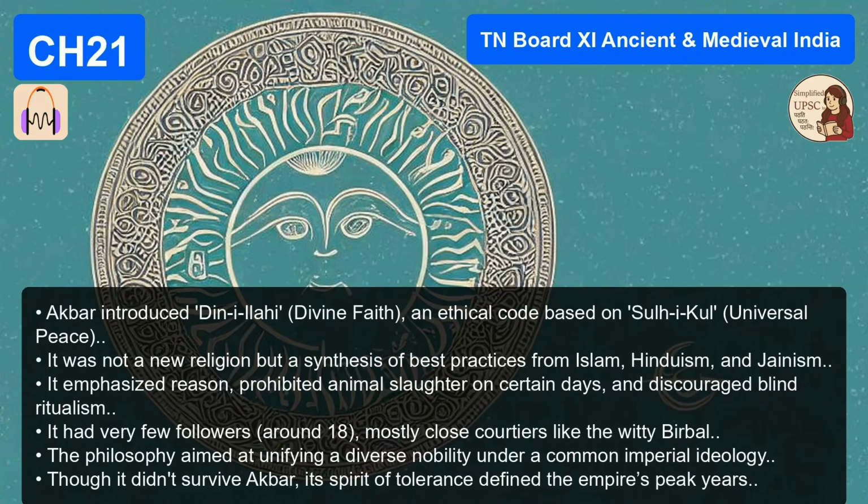Then comes Shah Jahan, the builder. If Jahangir was about painting, Shah Jahan was all about architecture. And notice the shift in material. Under Akbar and Humayun, we saw a lot of red sandstone. Think of Fatehpur Sikri or Humayun's tomb. It's powerful, it's masculine. Under Shah Jahan, we moved to pure, elegant white marble. The Taj Mahal, the ultimate symbol.